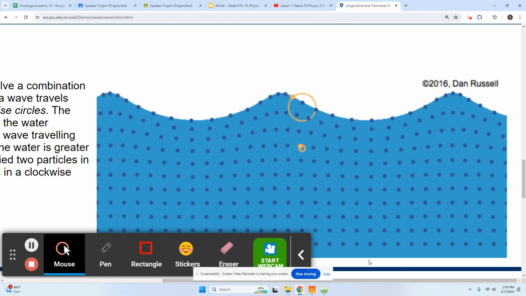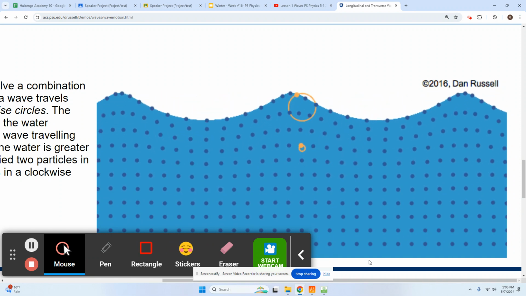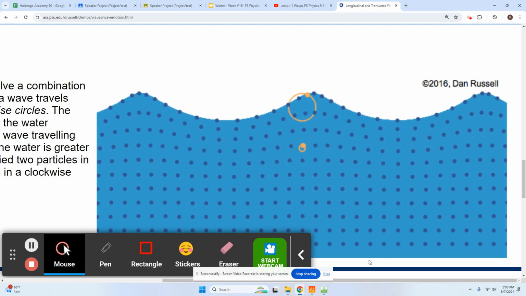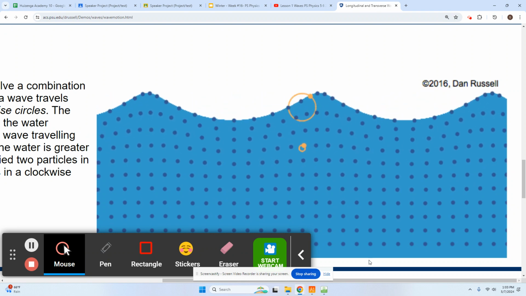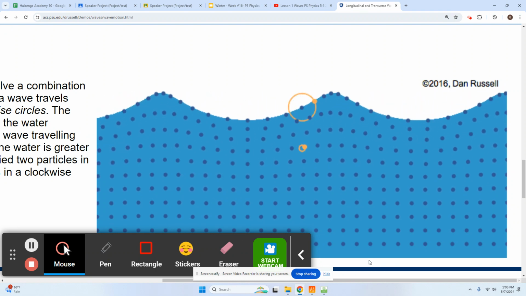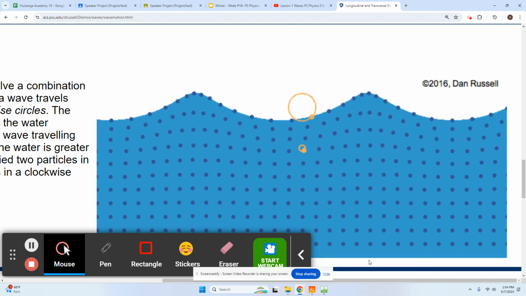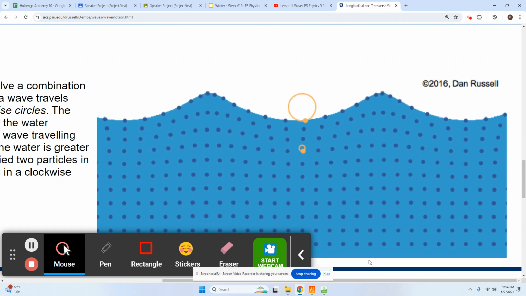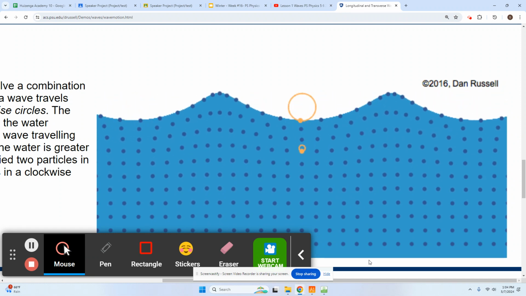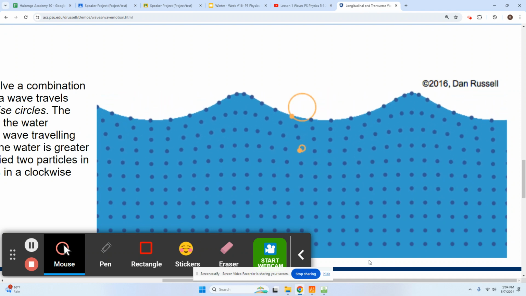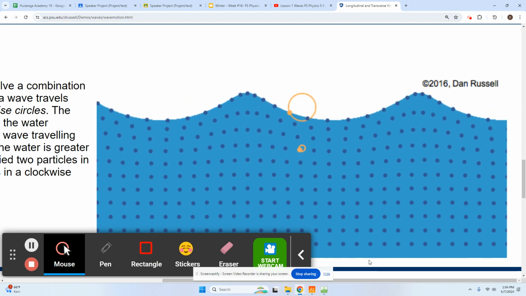If you've ridden on these waves, maybe you've done some body surfing or something along those lines, you often feel that you're pulled back away from shore as that water flows over you. And so it's really a combination of transverse and longitudinal. Now, usually we don't have the water actually moving from the outside lake into the shore until you get really close to the shore. So usually it's just the energy flowing. So the particles themselves are relatively stationary. You do notice that as you go underneath water, you try to ride underneath that wave, you still feel some of that oscillation, but it's just less of an amplitude.